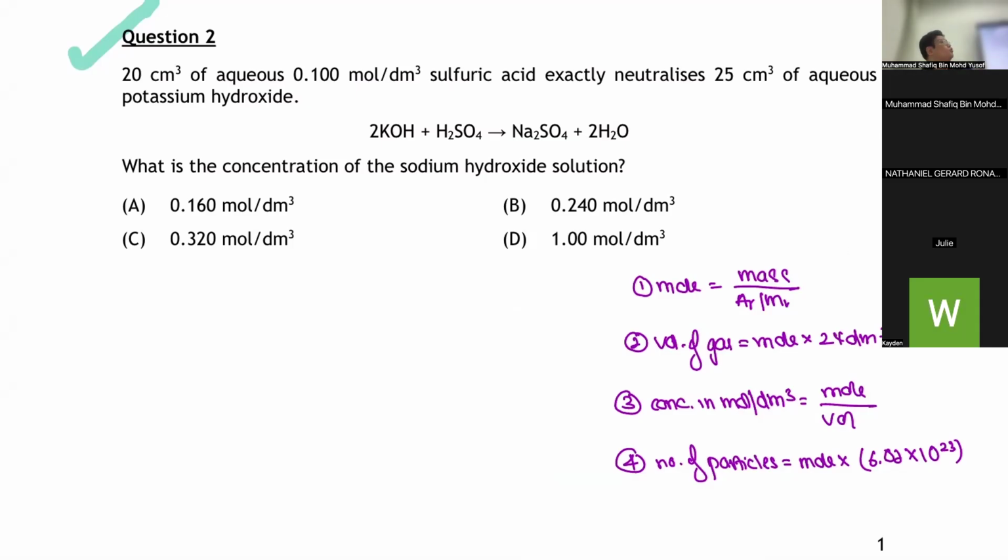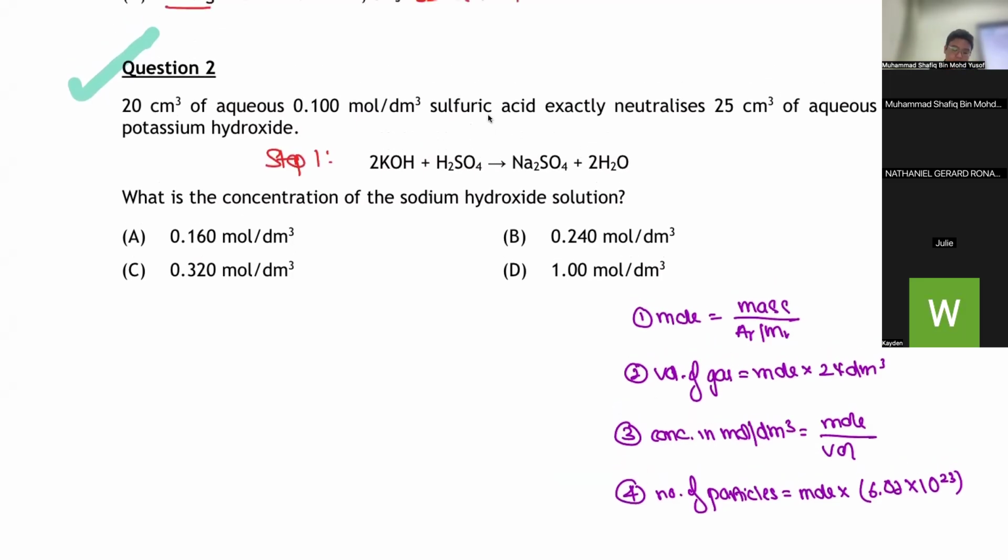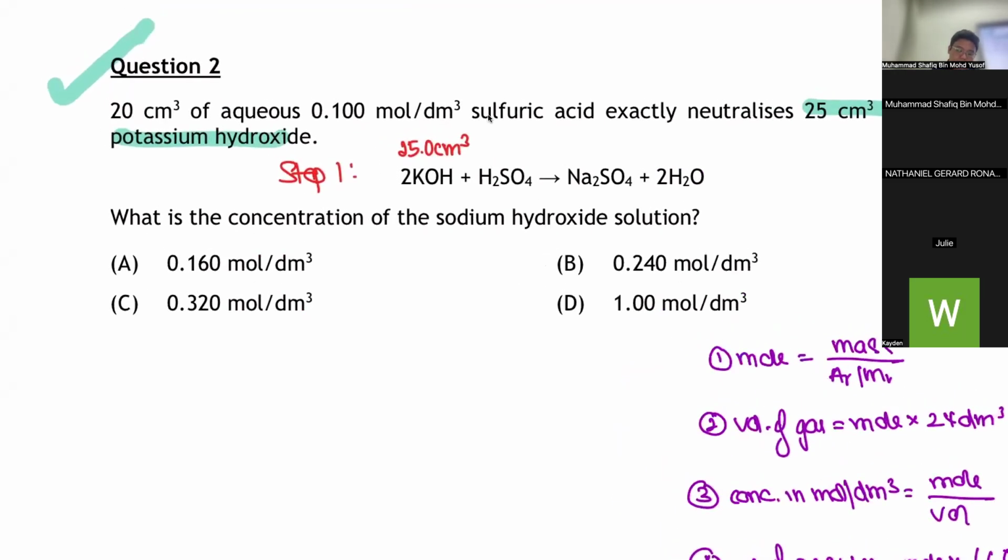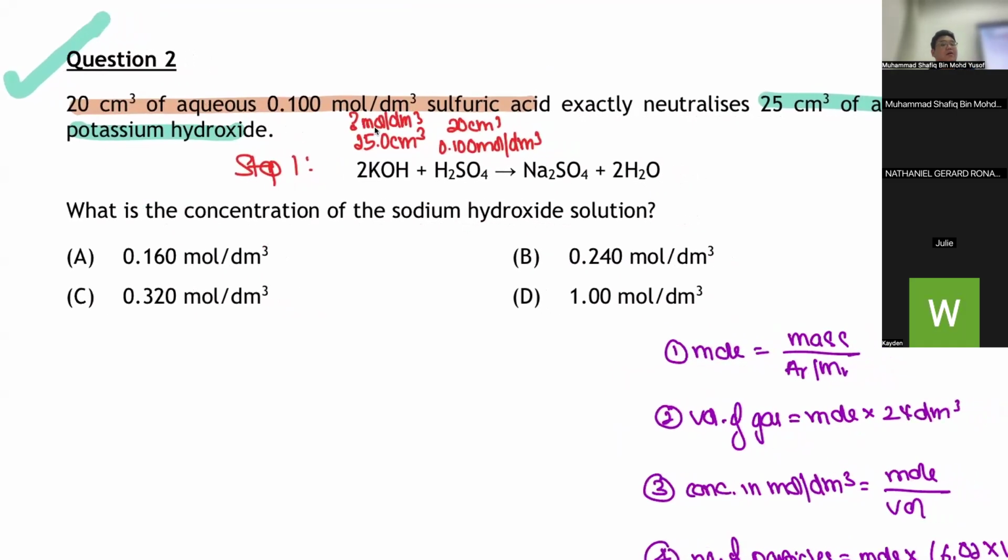All right. Okay, so let's go through the question together. As per usual, as I mentioned, step 1 is always to write a balanced chemical equation. They already did that for you already, so settled. Now first thing first, let me ask Renzo, what information was provided to you in this question? Correct. So everyone take note, they have provided you 25 cm cube. In this case, I just write the information here. Anything else? And? Correct. So they have given you the concentration and the volume of the H2SO4, right? Now, the aim of the question is to find the concentration of the KOH or potassium hydroxide. So I will put a question mark to find the concentration in this case.